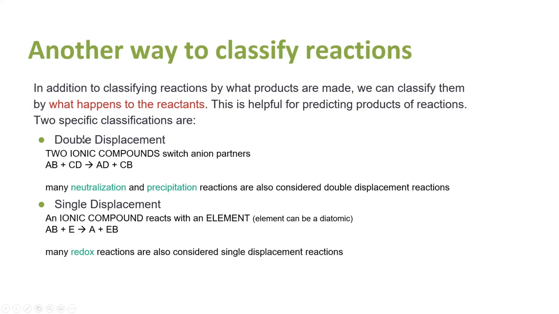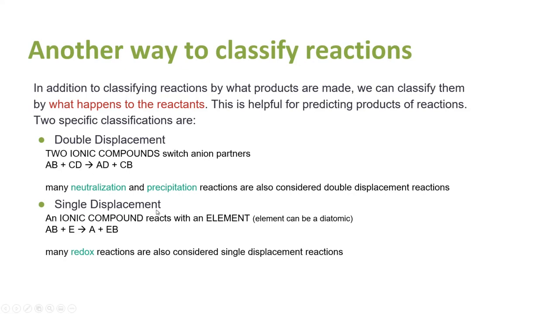In a double displacement, also called double replacement, they're the identical thing, I have two ionic compounds switching their anions. So in this case, the anion is B, and in this case, the anion is D. Over here I have A paired with B, but over here I have A paired with D. Over here I have C paired with D. Over here I have C paired with B. So the D and the B swapped places. You do have to make sure, and we'll talk about this, that when you do that, you still make compounds that are neutral. So you may have a change in subscripts along the way, but they're switching partners. And again, neutralization and precipitation reactions are often double displacement reactions also.